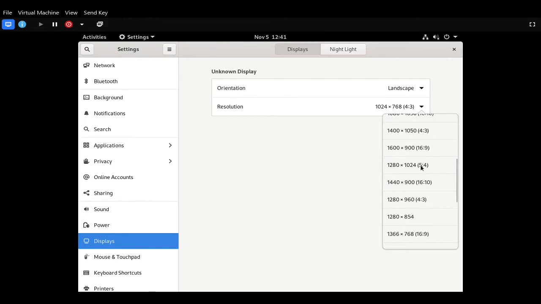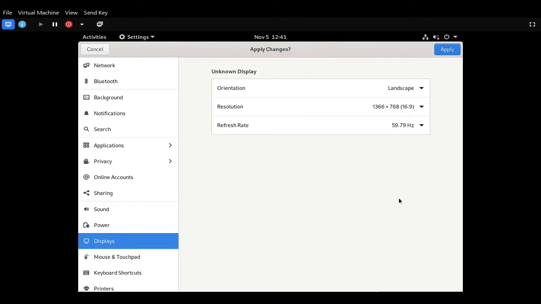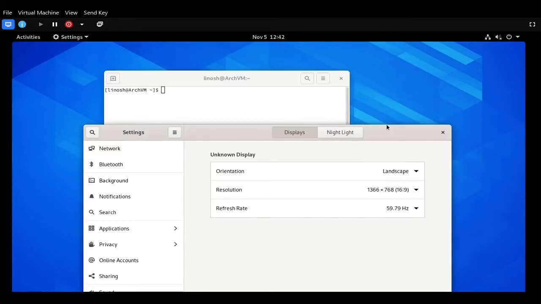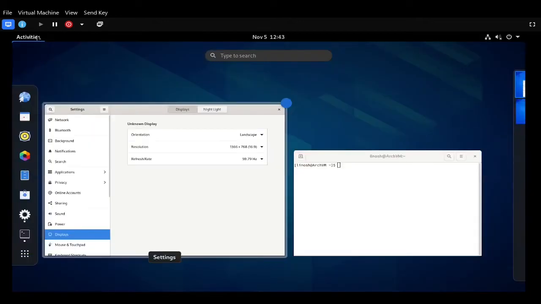I'll set the panel resolution to 1366 by 768. Why not? Keep changes. And because there is an error with QEMU wherein the mouse doesn't highlight properly, in case we check, we have one bug that happens with the system.